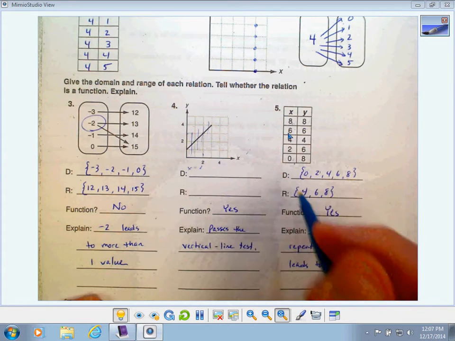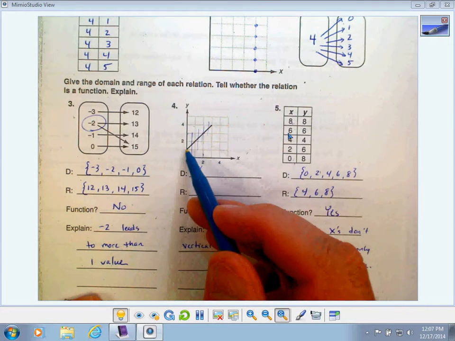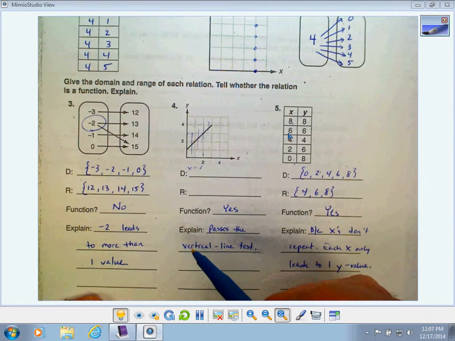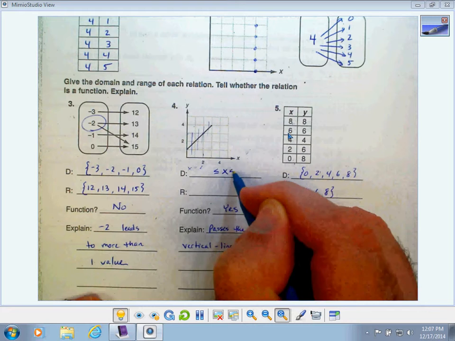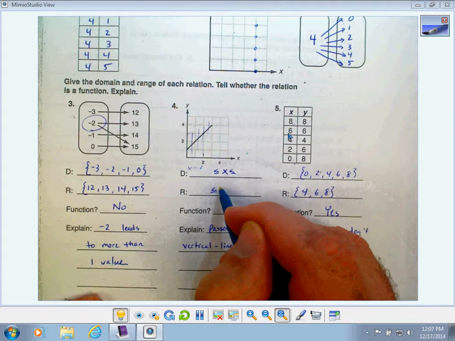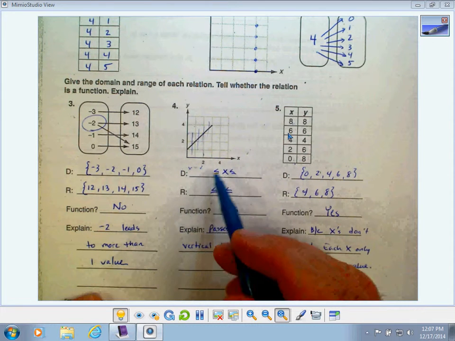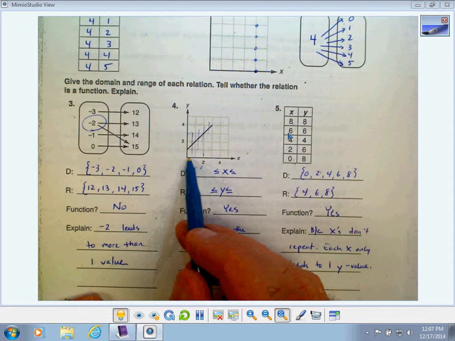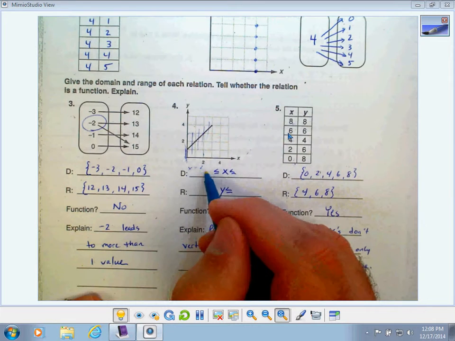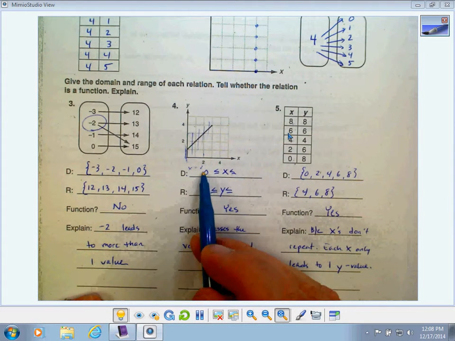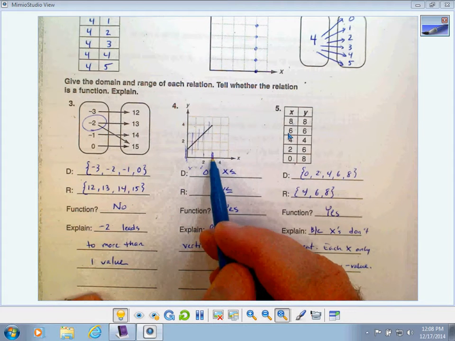We can do domain and range, but we've got to do them a little differently, because remember, a line represents an infinite number of points, all the points in between, not just the ones that are easy to see. So we have to give a domain and a range that are based on inequalities like this. Notice we use x for domain and y for range. But the difference is that here, domain is how far to the left did it go. Well, we can see that it never gets past this spot, which is 0 on the x-axis. So the lowest it goes is 0. And if I look at the domain on this side, the farthest it ever gets is right here, which is 3.